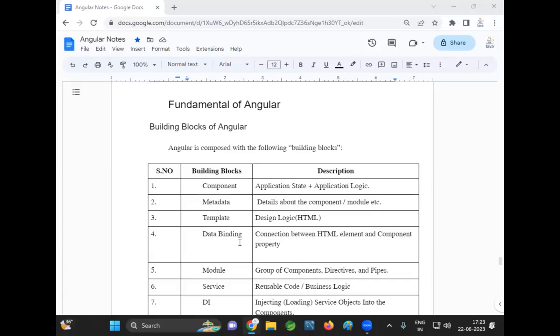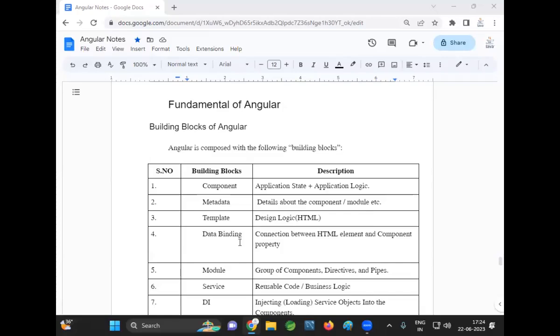How to create a component? What is component content? All these things we'll understand slowly, one after another, in the coming sessions. So we are not using AngularJS, we are using Angular. For Angular, the prerequisite is TypeScript, which we already learned in the last session, right? So as of now we are aware of TypeScript, so that we can better understand how to work with Angular 2.x version.